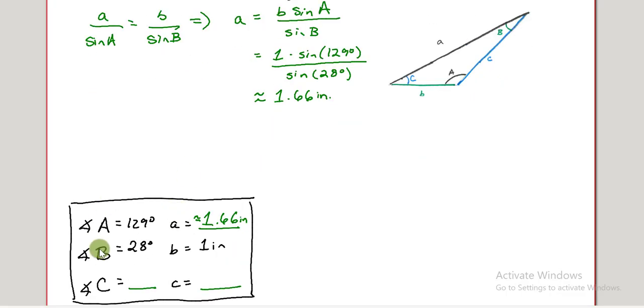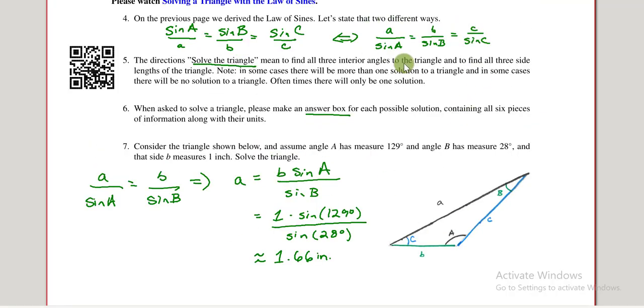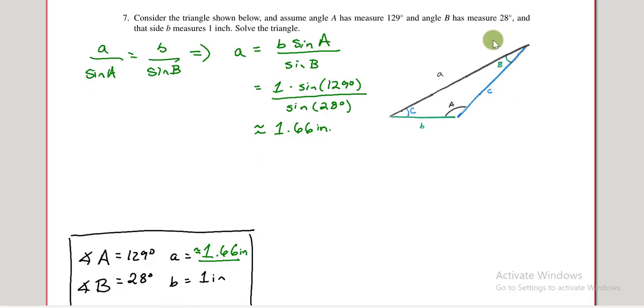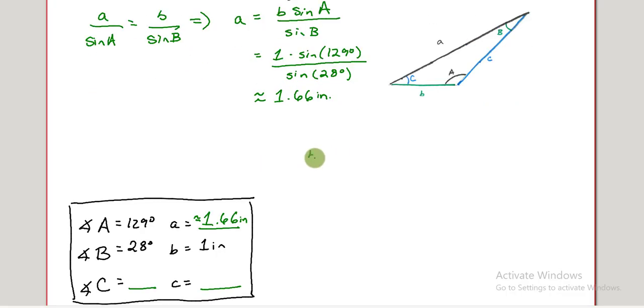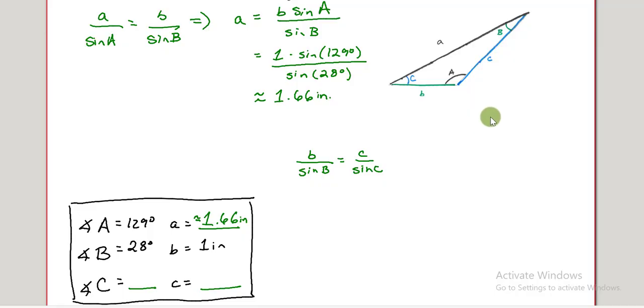Now that we've found that, we now have 4 of the 6 components. I want to now look at that law of sines ratio again, and I want to point something out. What I'd like to do is maybe use the same b over sine of B is equal to c over the sine of C. So that's grouping together the last 2 ratios here to try to solve for missing components. But currently, what's the problem? Well, currently I know the length of side b, so I know little b. I know the measure of angle B, so I know I can compute sine of B, but I have 2 unknown quantities here. I don't know c and I don't know sine of C.